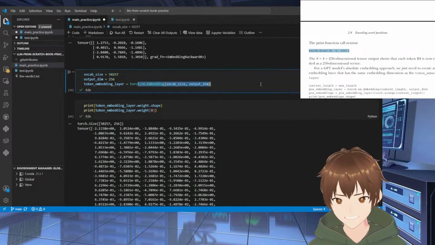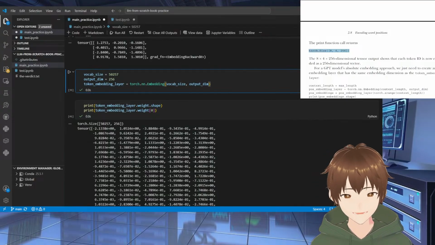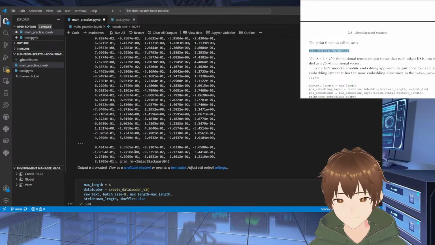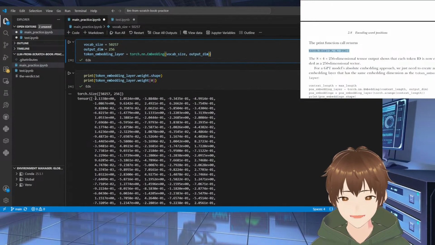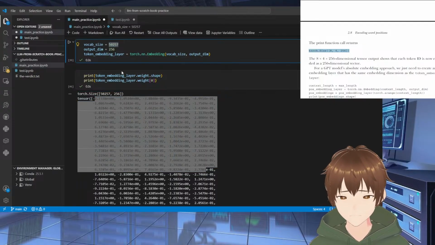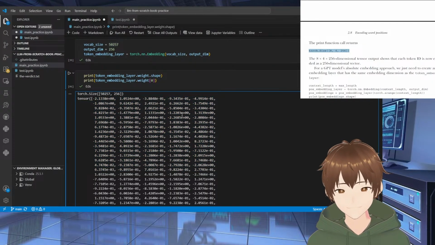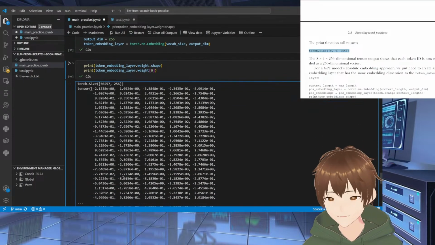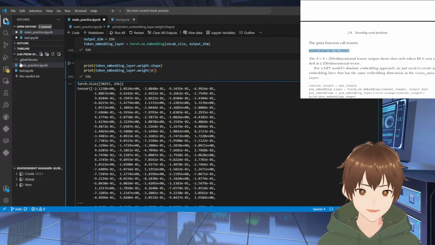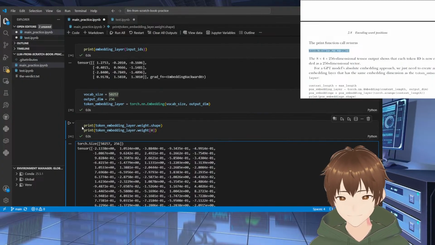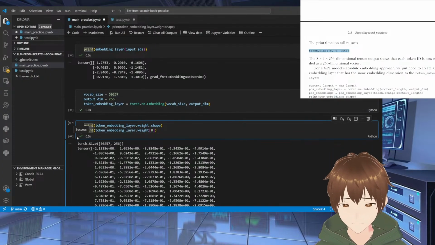At the moment, I believe this is using one of the techniques where it is a random embedding vector. It's just the vocab size of the whole 50,000 something, and it's all random numbers.